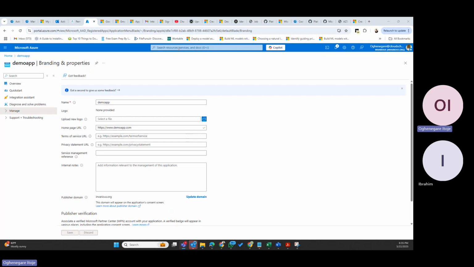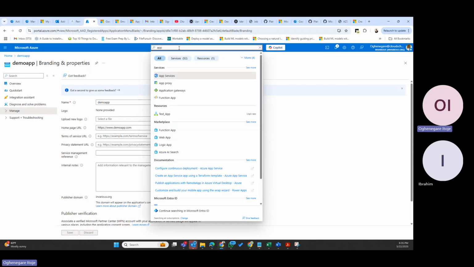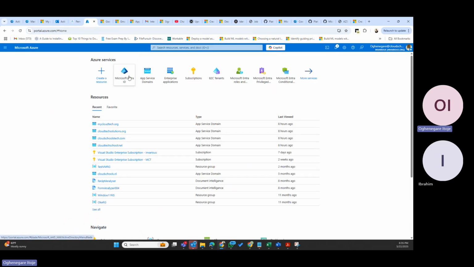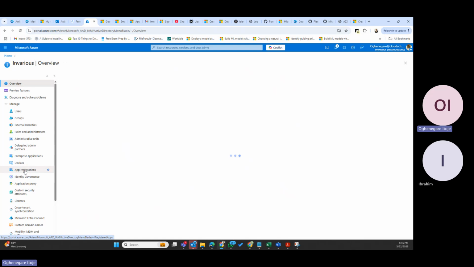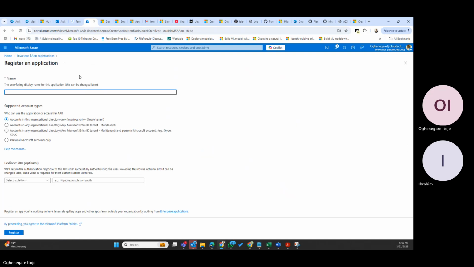So you as the administrator, you go from home to Entra ID. So you go to app registration here. So app registration, you want to register the application.